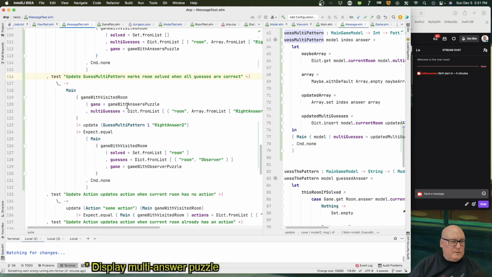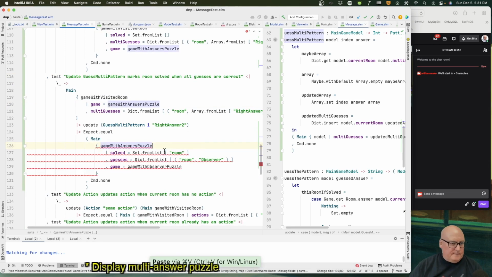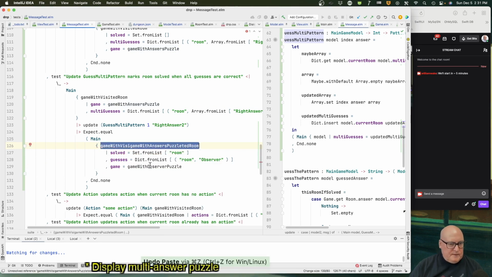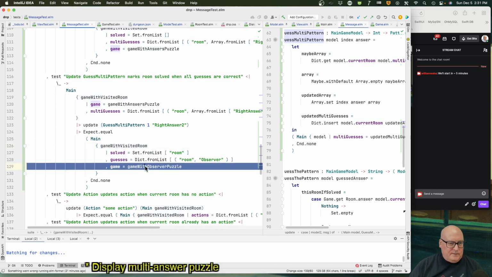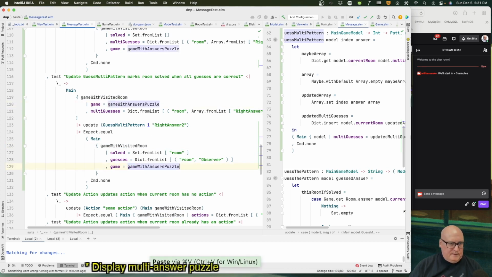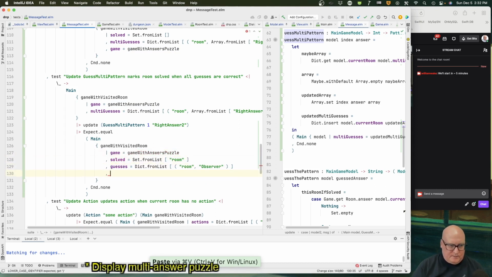Okay, so this is certainly going to be game with answer puzzle here. Whoops. Game with visited room, but the game equals game with observer puzzle. No, with answers puzzle. Okay, and I think this game equals really belongs up there, just in terms of what's being changed.